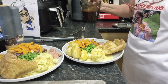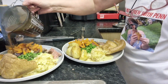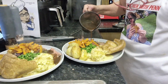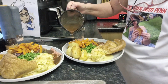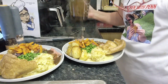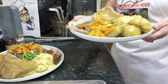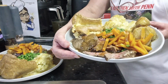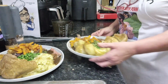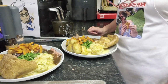Dinner is served. This gravy is made from just the vegetables that I used as a trivet for the beef, hot water, flour obviously to thicken, and some gravy browning along with a good splash of balsamic. So there we have our rib of beef dinner. Now I think that would grace any Christmas table, but as always it's all about the taste. So let's serve Steve and come back.